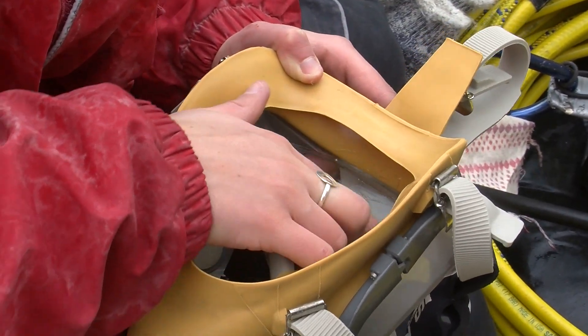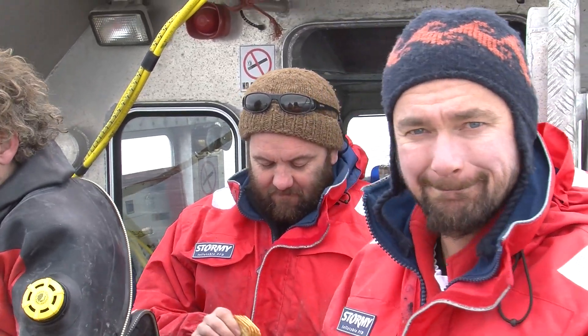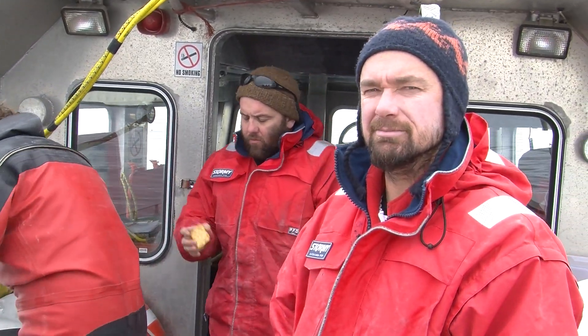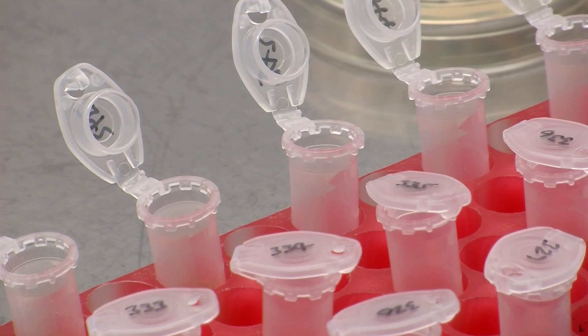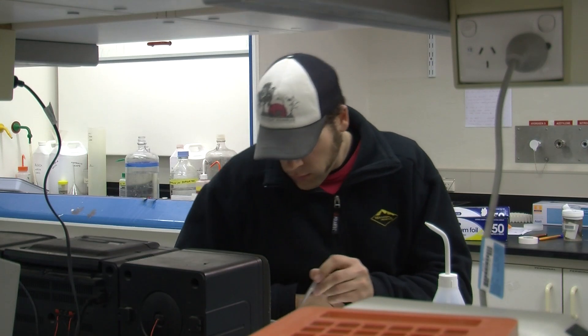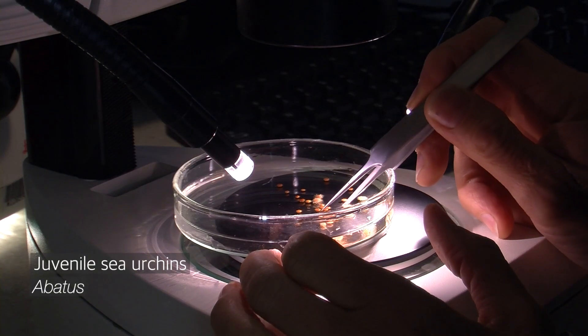I'm smearing baby shampoo on the mask — it acts as an anti-fog. What are we doing today? We're going to do some habitat surveys, run out some tapes, and record what sort of habitat we've got on the bottom — probably mainly mud — and take some photos of the seabed. Then we're going to do some coring, a bunch of sediment cores, for a bunch of different analyses like chemistry and microbiology. Looking at the communities of animals living in the mud. We might even do a bit of collecting, get a few different sorts of animals for some of the analyses.